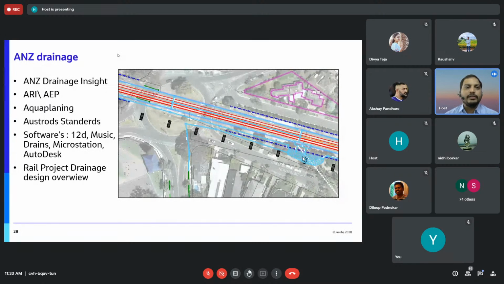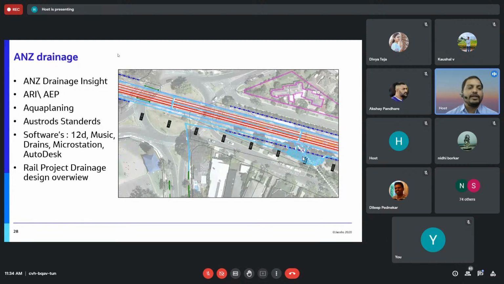So normally their range is a 4 mm water depth, which they allow on a road surface. If you are getting more than 4 mm water depth, then straight away they reject the design. They tell us that you need to design the road properly, so that it will fit into the aquaplaning checks.